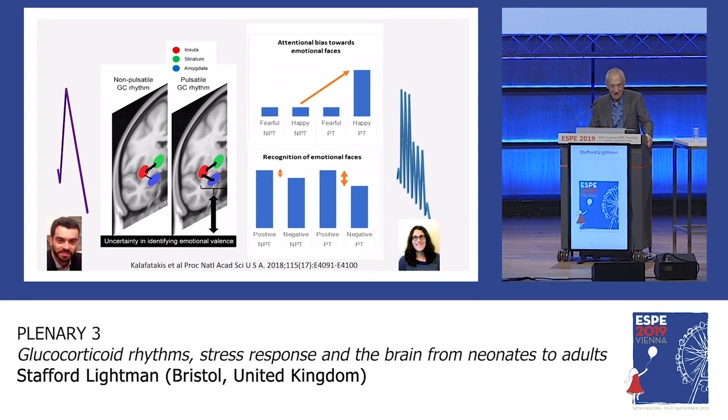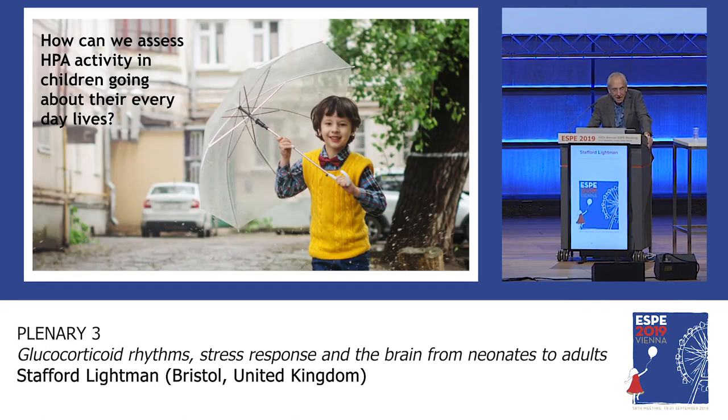And for those of you who are interested in fMRI, on the pulsatile glucocorticoid rhythm, there was a much greater connectivity in response to these faces between the insula and the striatum, which fits very well with these findings. So having seen this, and we've obviously now got a basis for really believing that it matters to you, certainly in cognitive and emotional state, and probably in a metabolic status as well, whether you have constant or episodic infusions of cortisol, the next thing I really wanted to know is how we can actually go and assess this in normal people going about their everyday state.